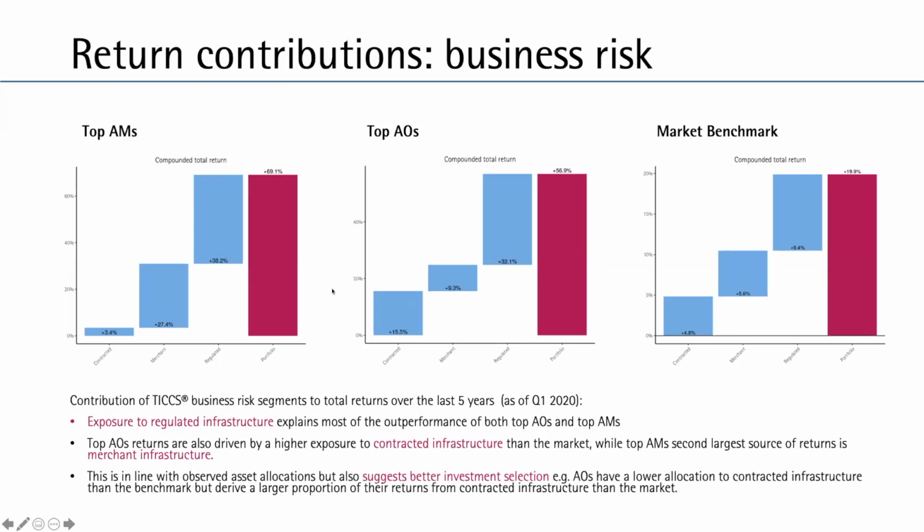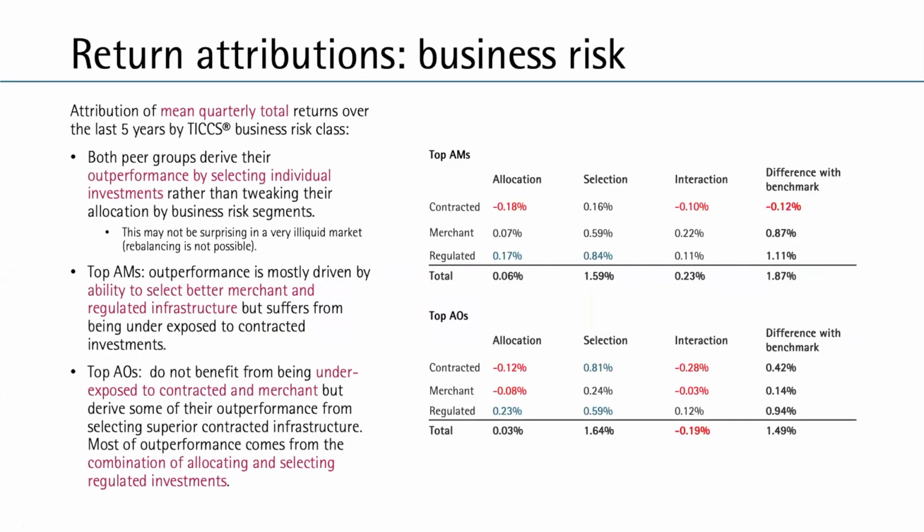In the top asset owners portfolio, we noticed that contracted assets have the second highest performance across the three business models, whereas for top asset managers, it's the merchant business model which has the second highest performance. That's also partly due to their differences in allocation. But I would like to point out one interesting thing here. We noticed earlier that top asset owners have less contracted than the overall benchmark. But in terms of the proportion, which can be seen by the size of these bars of contracted and the benchmark, they have a higher proportion of return of the overall portfolio. This implies that there is a better selection of contracted companies in the top asset owners portfolio. And we'll see this point much better in this analysis here.